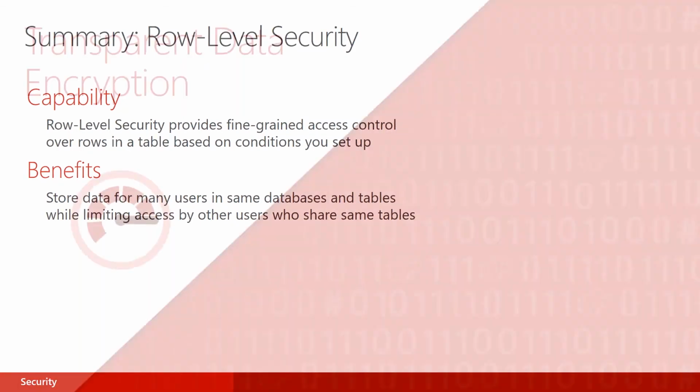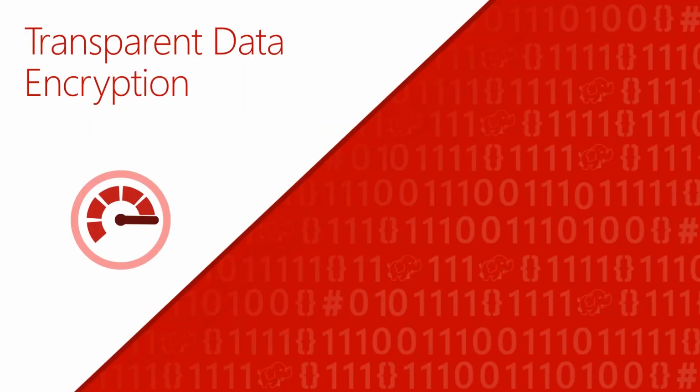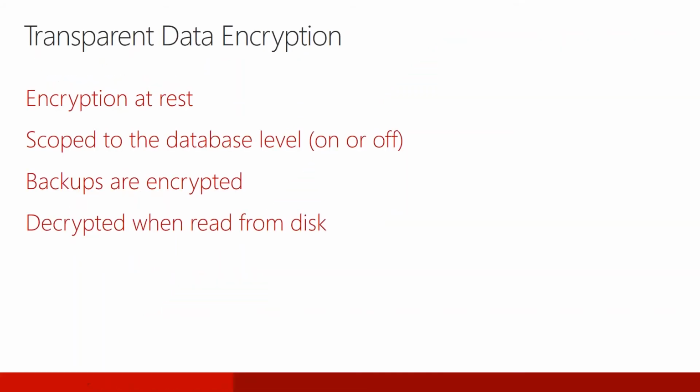All right, so as far as encryption goes, we've traditionally had transparent data encryption available to us inside of SQL Server. What transparent data encryption is, for those of you who are unfamiliar, is encryption at rest. What that means is that when the data is sitting on the disk, it's going to be encrypted. As soon as it's pulled off the disk, it's going to be decrypted. That also means that all my backups, my data files, my log files, and my tempdb are all going to be encrypted. Whenever I turn that encryption on or off, it encrypts all of those items. My backups going from here on out will be encrypted, and then tempdb as well as my data files and log files.